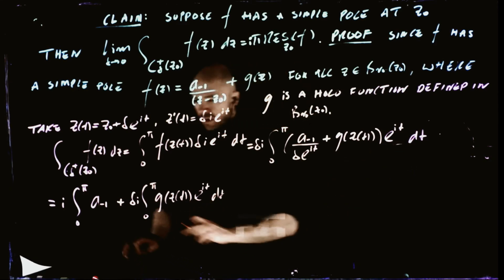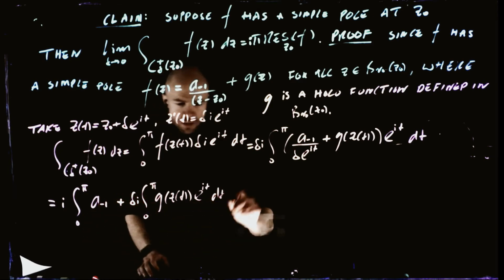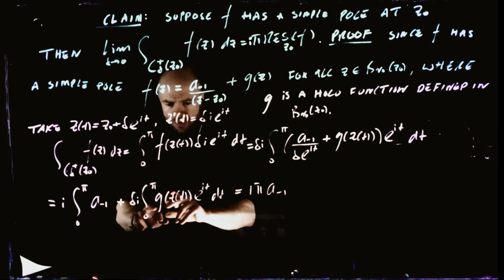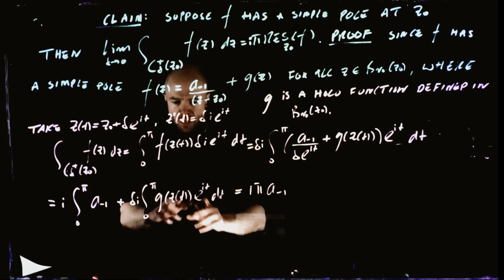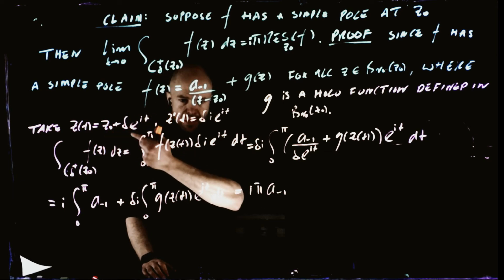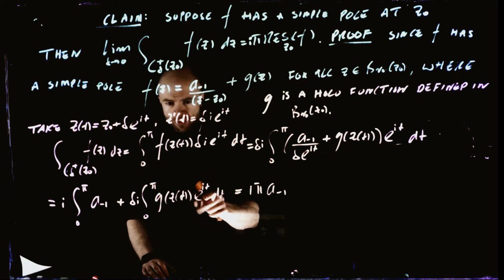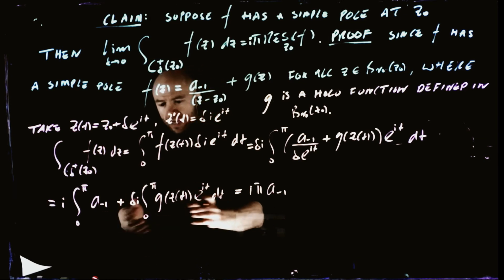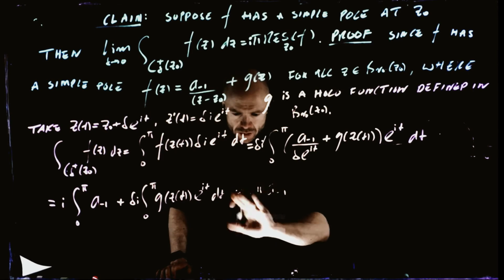Cool. All right, so this part is fine. We are happy with this. Yeah, this part is fine. So that is just i pi a to the minus 1. And then if we look at this part, well, g is a holomorphic function, right? G is a holomorphic function. And z of t is getting closer and closer just to z0, where g is nicely holomorphic. Yeah? This thing is just a complex number of size 1, so we can take the absolute value through this thing and see that it's actually a small expression. So let me write that formally. Let's do it this way.